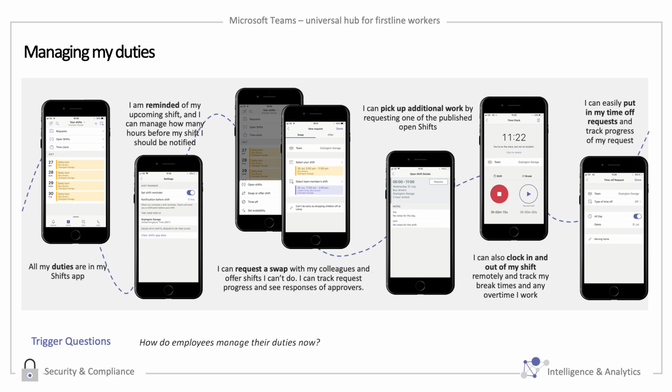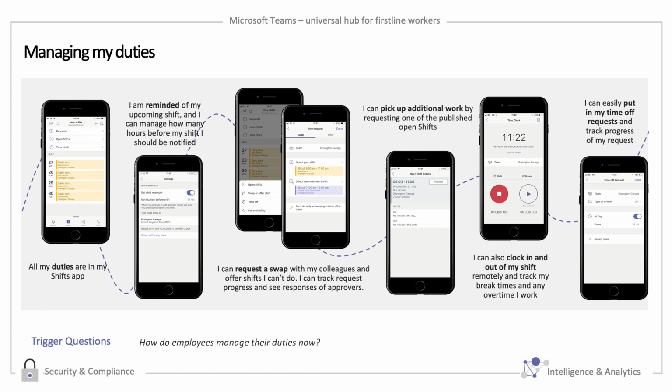And I believe this is our last one here, but just managing my duties. So that's reminding me of shifts, checking in, swapping, picking up additional work, and my time off requests. Really easy when all of that can be done in the same place. And one of the things that's being put forward with Shifts in the first line worker scenario is the ability as well to add tasks. So a task checklist to that worker.